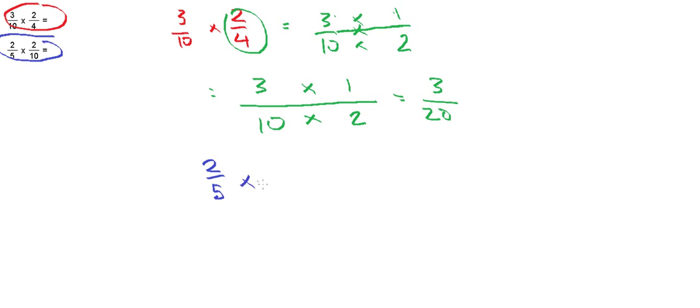2/5 by 2/10. Now, we can simplify these fractions. So I can simplify this one, 2/10 here. So that will be the same. I'll use a different color. 2/5 times, and I know 2 is a factor in both these numbers. 2 goes into 2 and 2 goes into 10. So 2 goes into 2 once, and 2 goes into 10 5 times. So 2/10 I know is the same as 1/5. And this makes it easier.